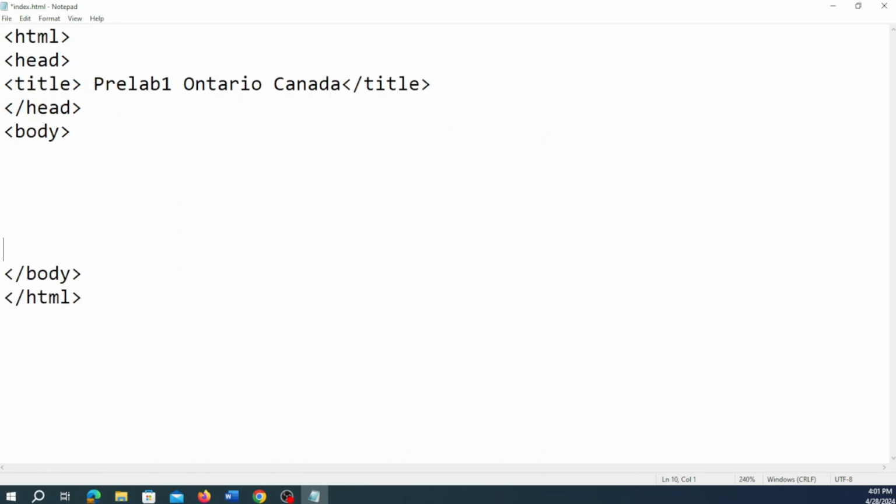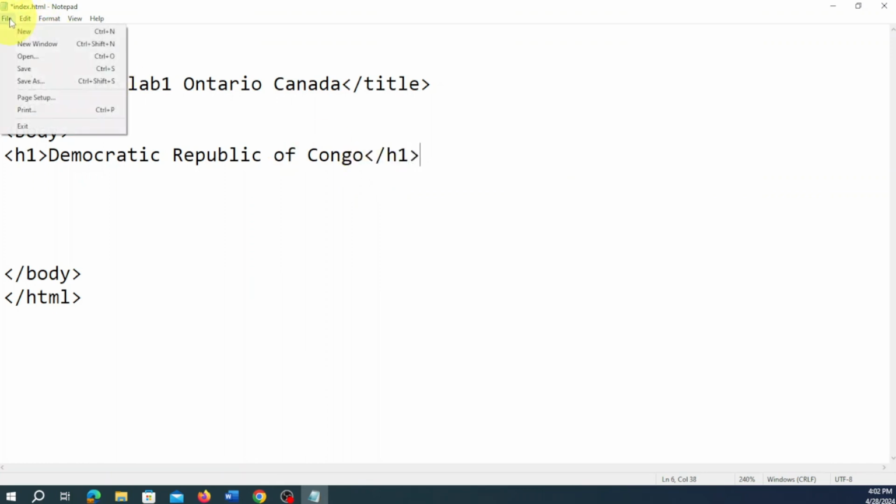We're going to come here and type H1, and then let's type some text, and then the closing H1. We save this. All right, now we're going to open it.